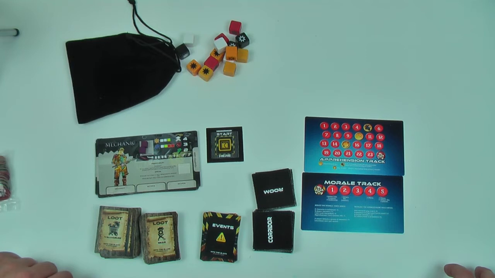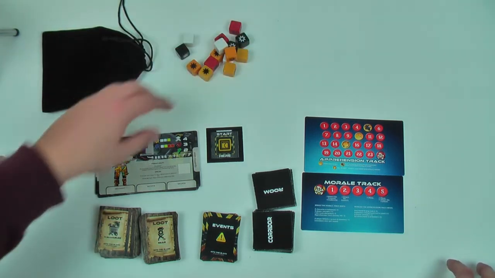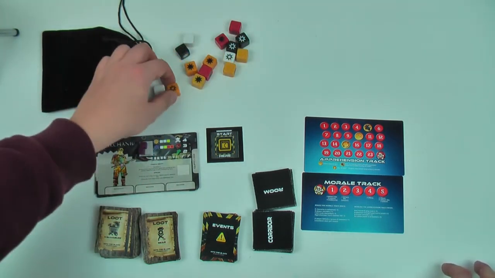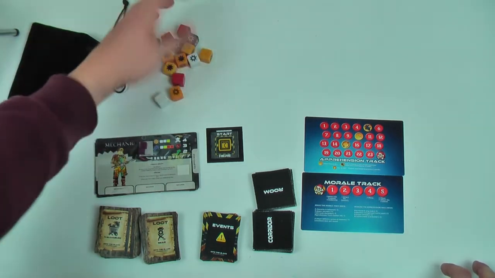So players will take actions and resolve events. Then the ship will expand. You will check the win and lose conditions, and then you'll play another round. So quite simple stuff. These dice are referred to on here. The white ones are the worst ones, yellows are slightly better. Then we've got the reds and the blacks, and they all are used for successes.